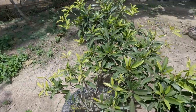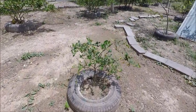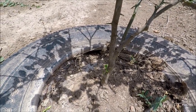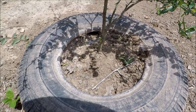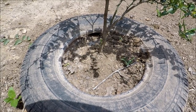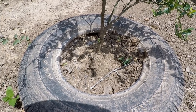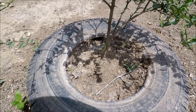The only other thing is you'll occasionally get little toads and mice in the tyres. Because we keep poultry there'll be the odd scrap of food the ducks miss, so a family of mice might grab a few grains of rice and set up home in there. In the dry season the tyres will have little toads in them, and then when the heavy rains come they'll dig their way out. But we haven't really lost any trees through mice, and I think we've lost one tree through ants. The toads are no problem at all.